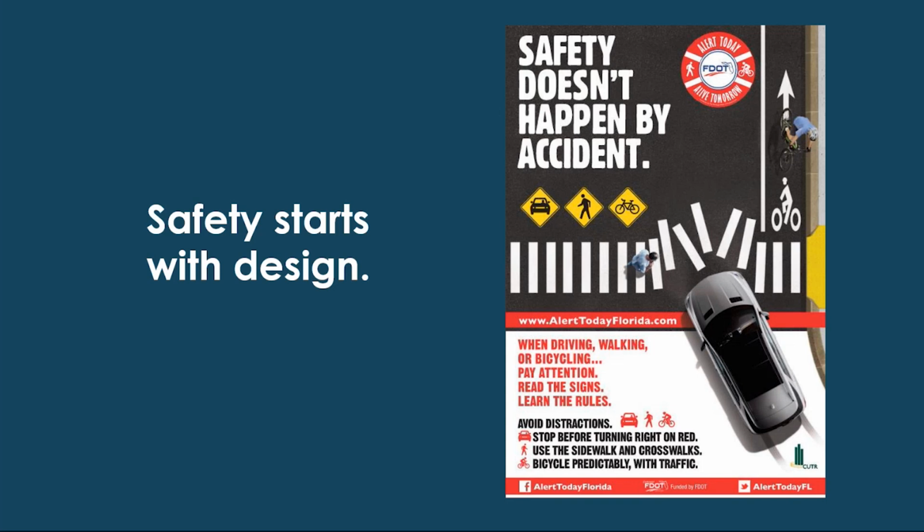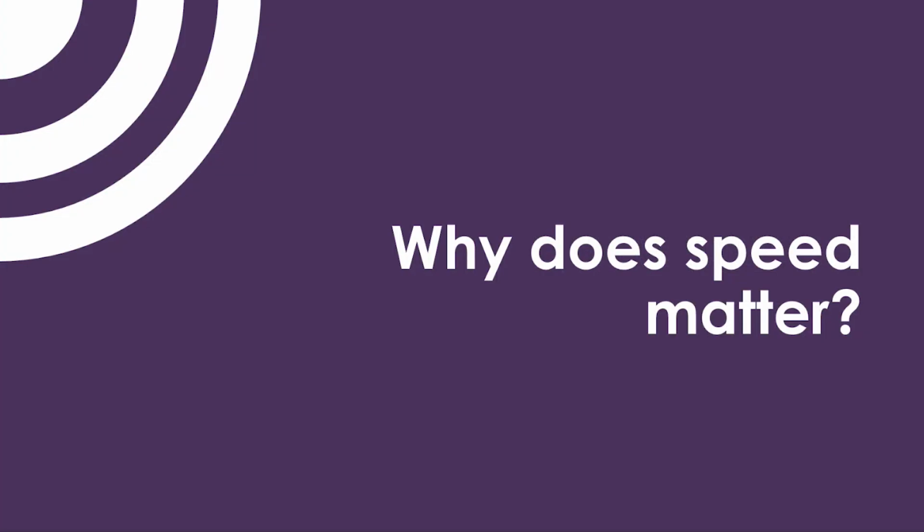We can anticipate behavior and consequences and be proactive. But barring that, we can also add countermeasures in later. The ideal, though, is making sure that by design, the roadway works with what the surrounding area is, right? It's not agnostic to the surrounding area. We can identify the users that are out there. We can identify how the roadway and the community are interacting with each other. And then those are our inputs for our design, so that when we make our design decisions and our operational decisions, we have those in mind.